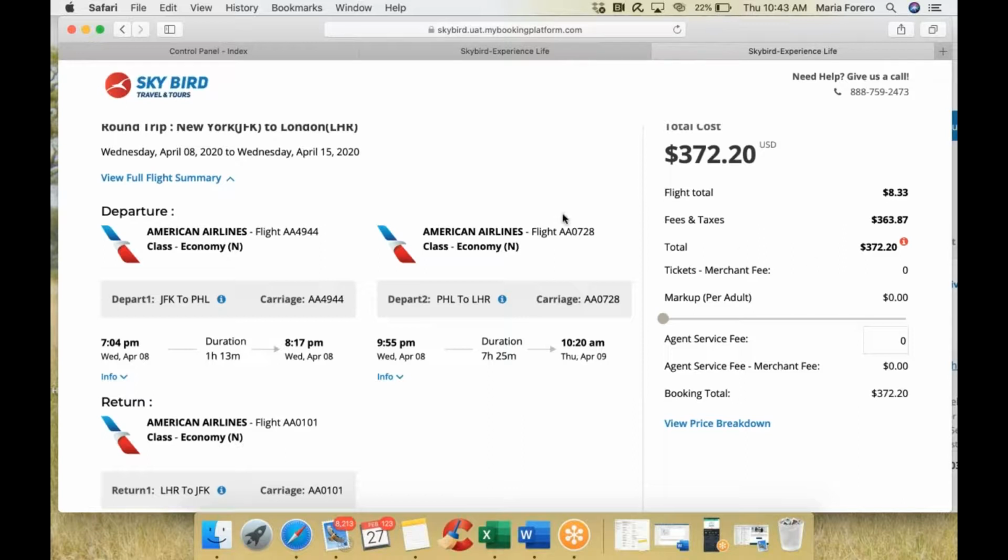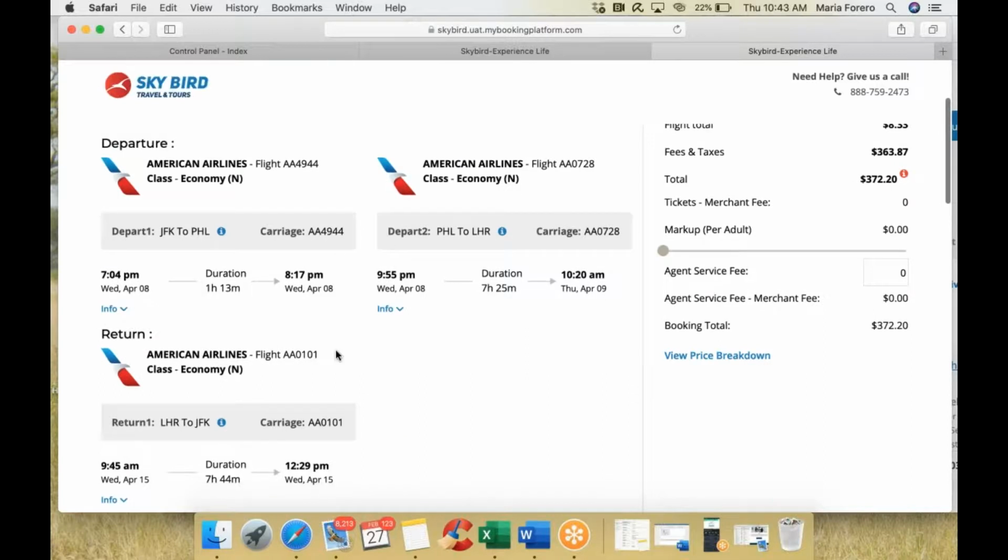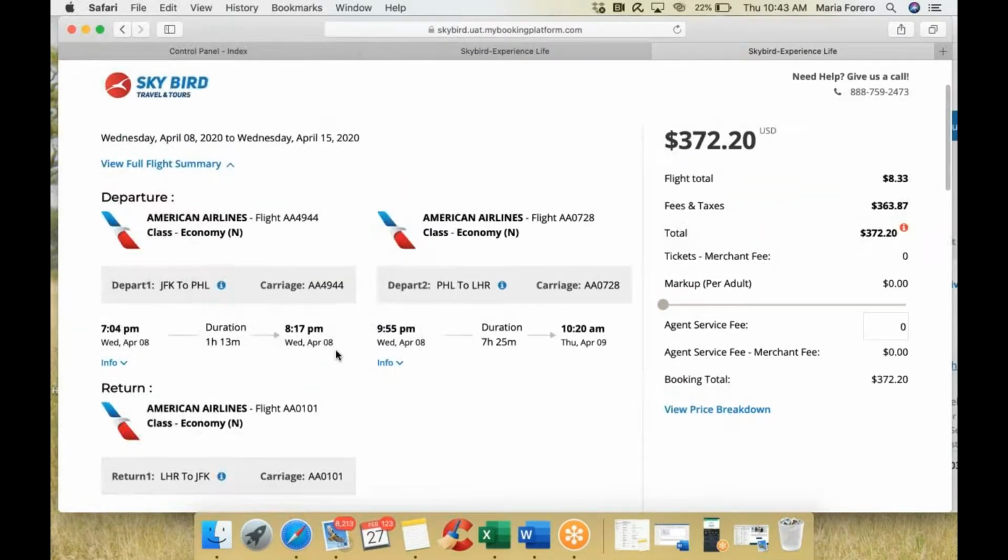So for this particular fare that I've selected, again, I have the details of the flight on my left, and I can actually decide the markup that I will be applying to this flight. So I can see the flight total, the taxes, what it comes to, and I can mark up this flight using this tool right here. So Brad, if you would like to explain this to everyone, this particular section.